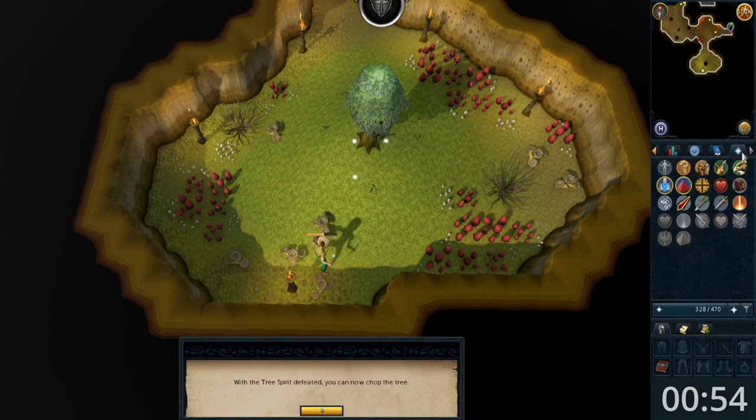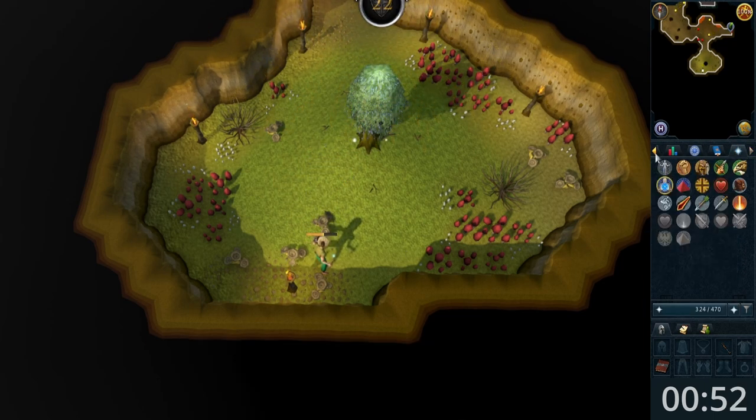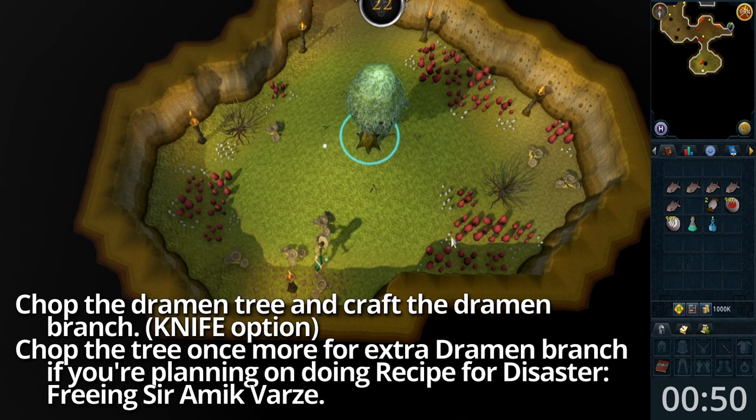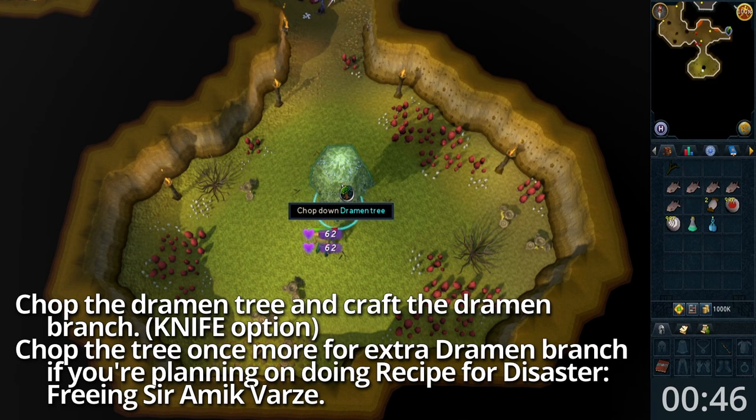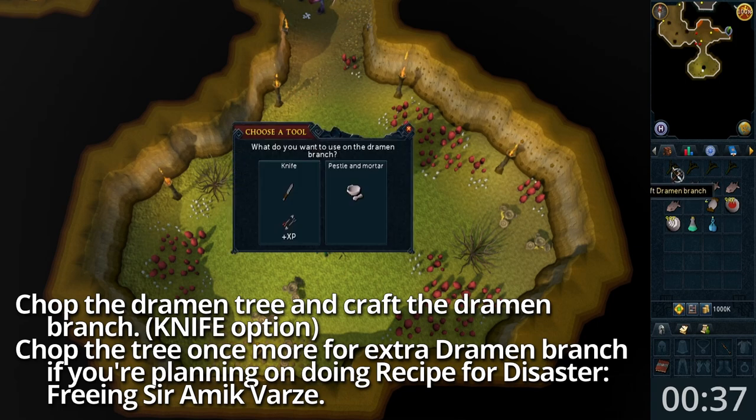Alright, chop the tree once, craft the Dramen branch by clicking on the Dramen branch and selecting the knife option. You can also chop the tree for a quest item in the future for Recipe for Disaster, freeing Sir Amik Varze.